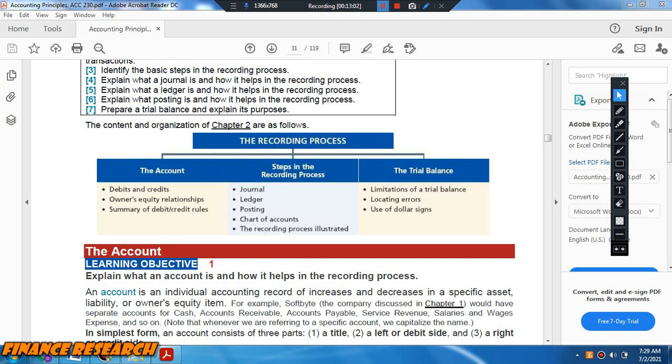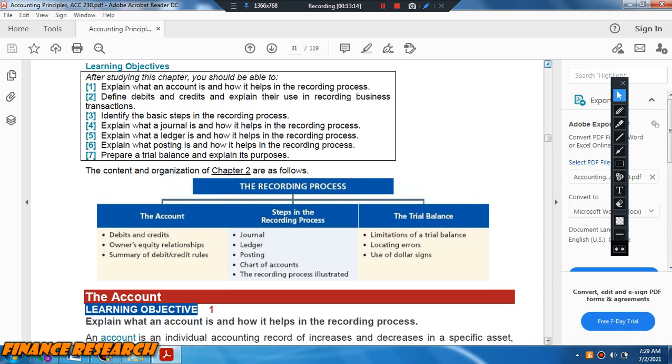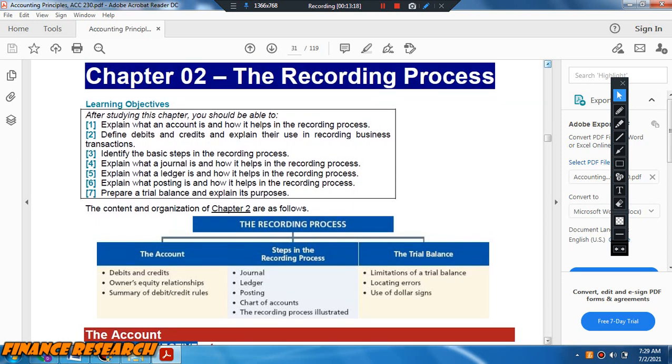Okay students, after the normal accounting equation and the expanded accounting equation, at page number 31 of your textbook we will study our recording process. Recording process, sajjal muamalat maliyya. So how will we record the transactions? We have the journal, the ledger, the posting, recording process illustrated, and trial balance, and after that we also prepare the income statement, which is the profit and loss account, and in the last we will study the balance sheet, which is known as Kashf al-Mizan al-Umumiyya in Arabic.